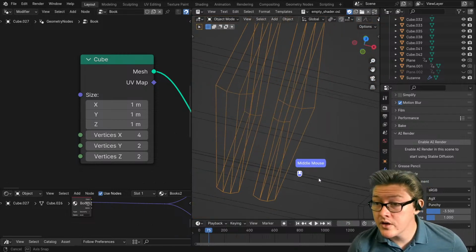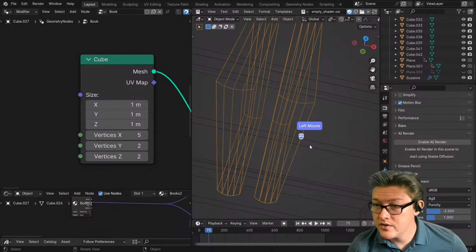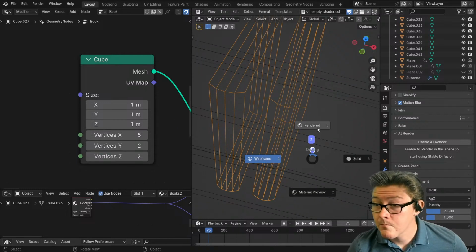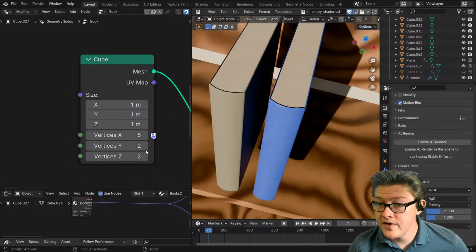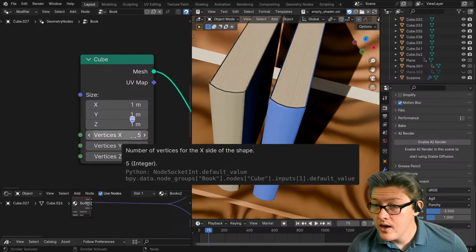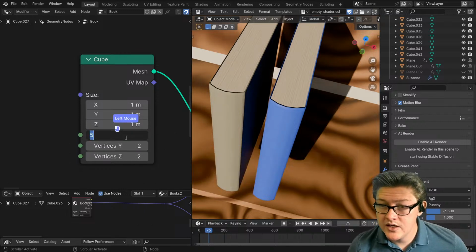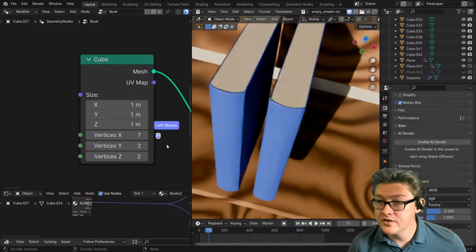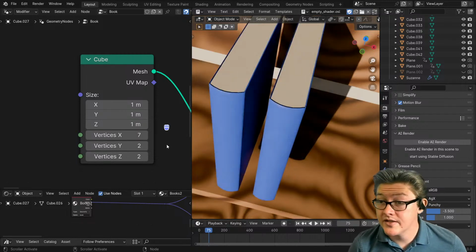Is there really 4 there? Oh, yes, because we need one more than that. We need an even number. So if we render that, now we have 4 faces, and if we go up to, that's actually good enough for me. I don't know, maybe 7. So we have 7 vertices and 6 faces.